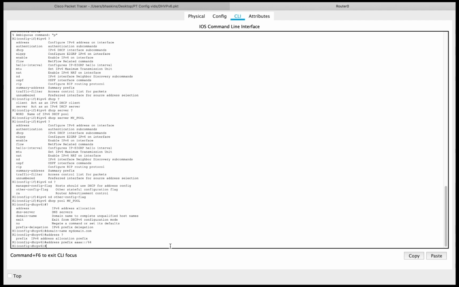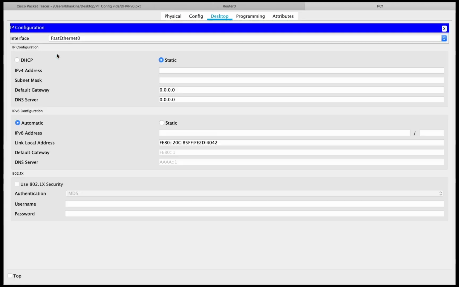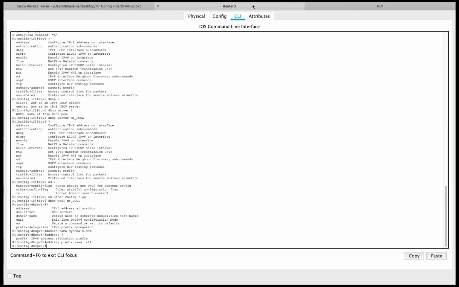Now that hasn't switched it over yet. We can actually test it. Okay, as you can see, it's still doing the SLAAC thing, where it uses the prefix from the interface and then uses EUI. So we still need to switch it over so that it does full DHCP version 6.